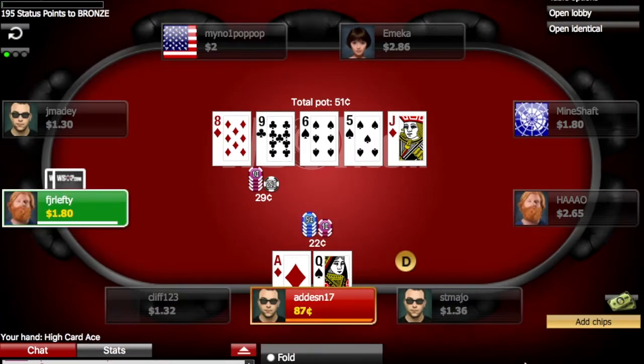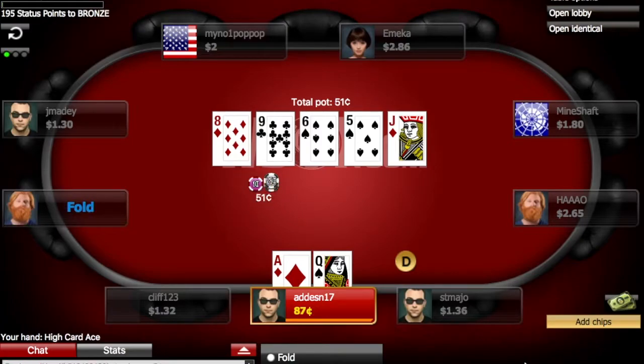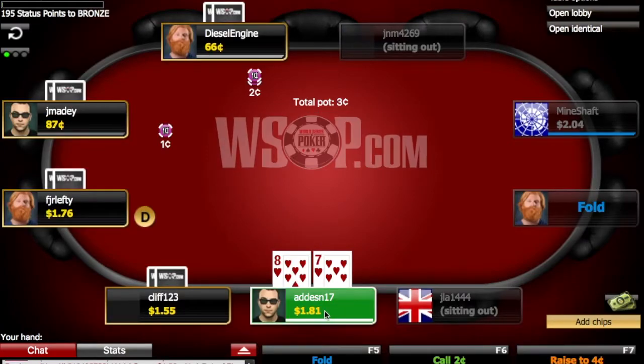We're going to go 3/4 pot. They're thinking, and they're going to fold, so we got the bluff through.